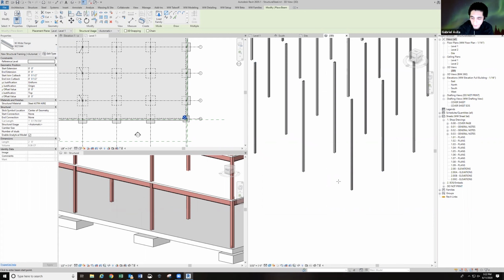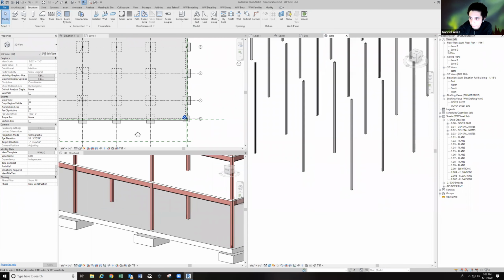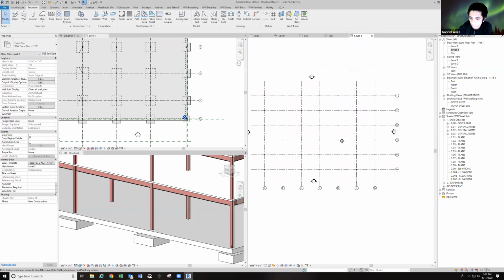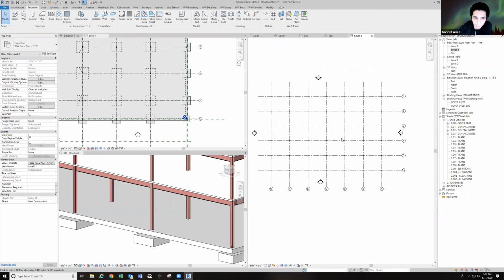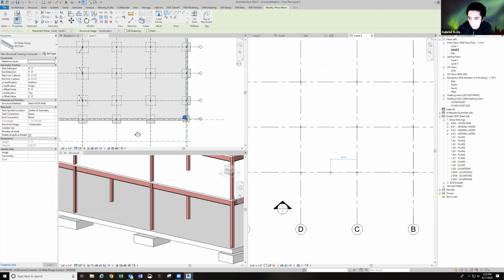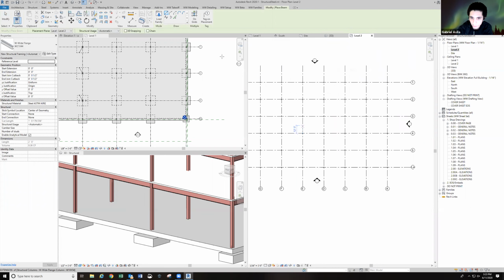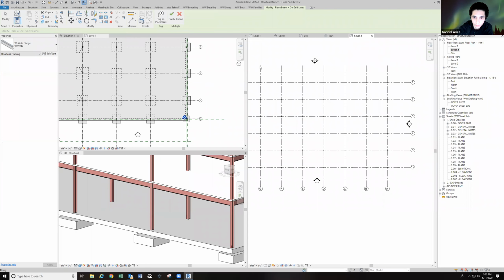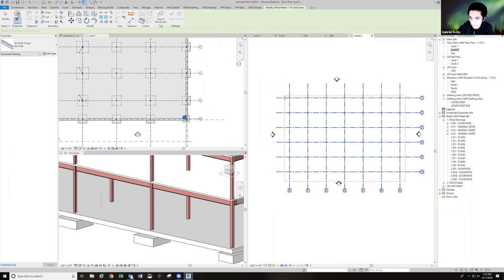You can place it here if you wanted to, but I found it easier to go from the floor. So my level 2, that's where it's going to be placed. Then we go to beam, and again you can use your draw tools. I can draw a line, and that's where it's going to go. But the easier way to do it again is on grid line. So I'm going to put it on my level 2, my 21 by 44. I do on grid lines, select everything, and then just hit finish.